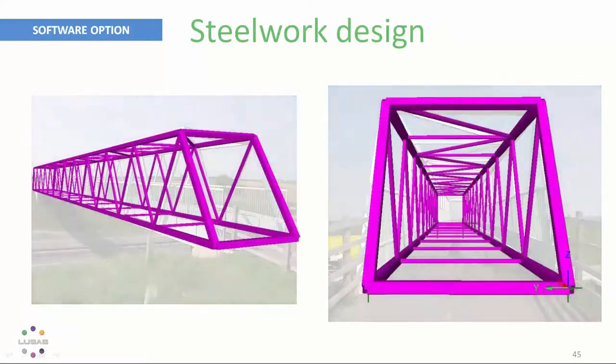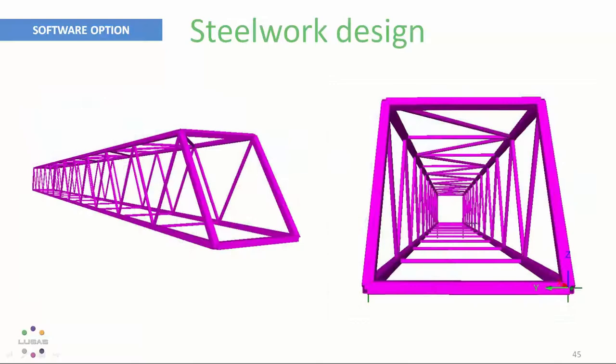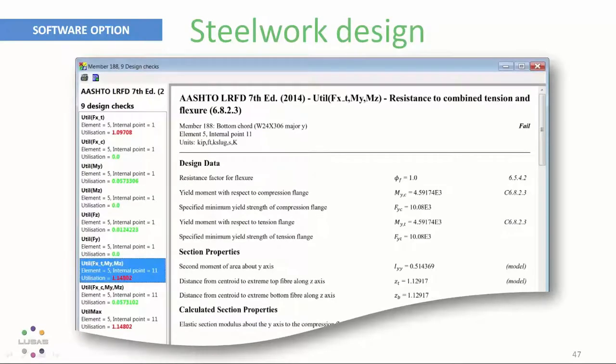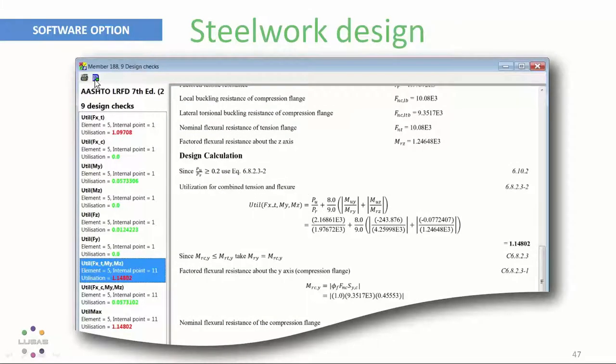Cousin to the RC frame designer is the optional steel work designer, which carries out checks on beams or columns or truss members and offers both contours of utilization. Cousin to the critical check like this one or indeed each check in turn, if you like, and detailed, transparent, clause referenced calculations.